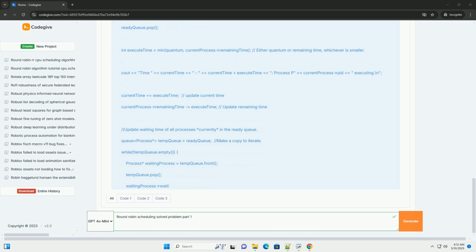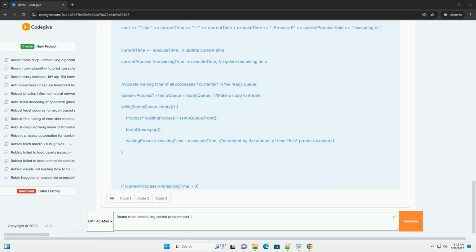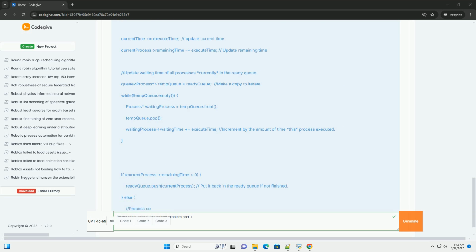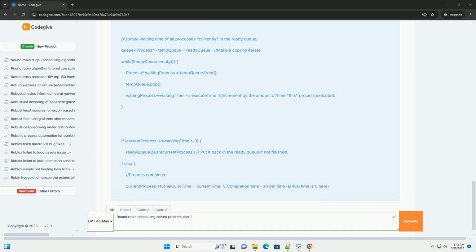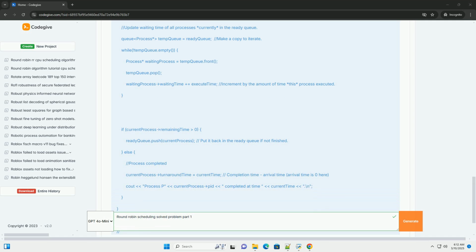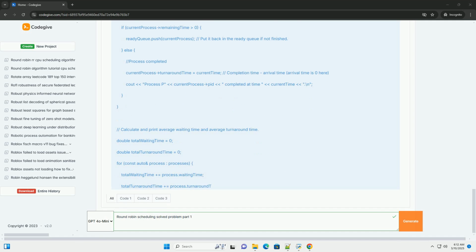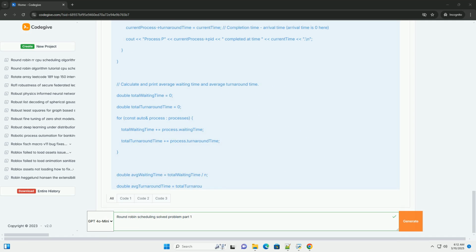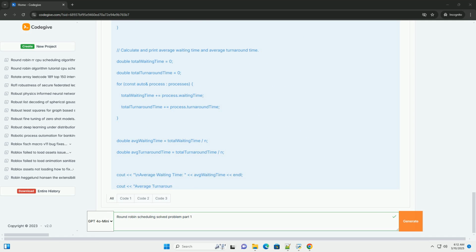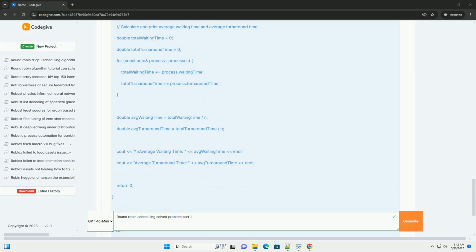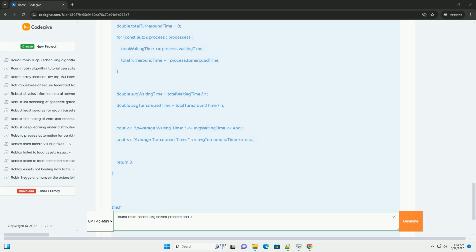promoting fairness. This tutorial will cover the following aspects of round-robin scheduling. Part 1, this part. 1. Concept overview: a deeper understanding of the algorithm and its benefits. 2. Key parameters: defining and explaining the time quantum. 3. Algorithm implementation: breaking down the algorithm into logical steps. 4. Simple example walkthrough: manually simulating RR with a few processes. 5. C++ code implementation: a basic implementation in C++ demonstrating the core logic.